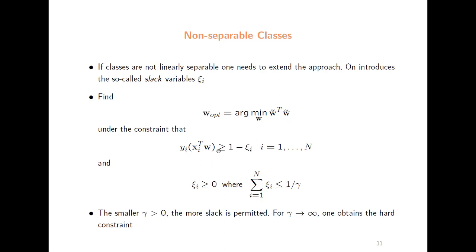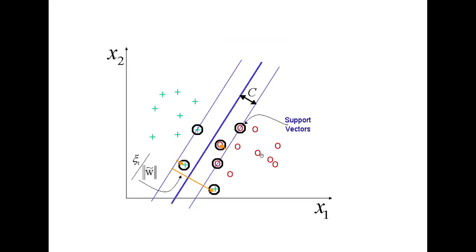Again, it's an optimization problem with inequality constraints, and this is the geometric interpretation of what is going on. So this would be a data point which is within the margin, which would not have been allowed in the original formulation of the support vector machine. Here's another one, and this one is even on the wrong side of the class, and even on the outside of the margin. These psi are what tell you how much this constraint is violated. And it turns out all these points also become support vectors in the sense that they appear in the final solution.